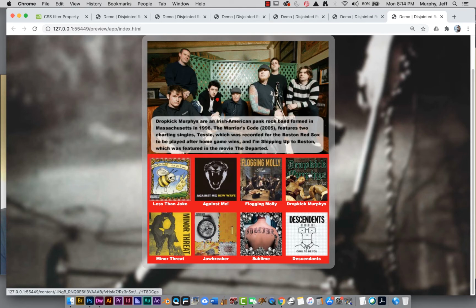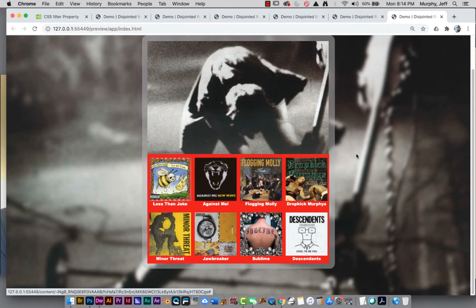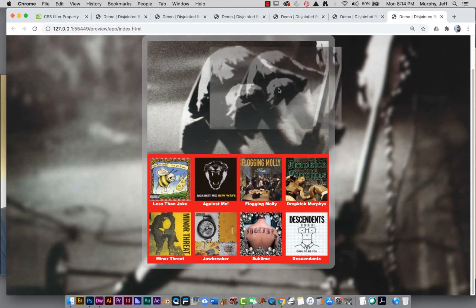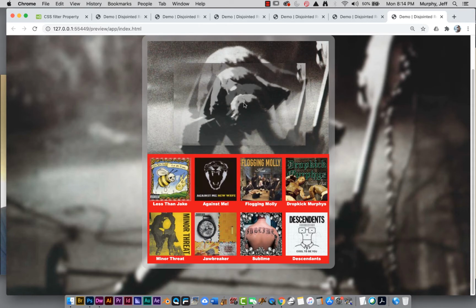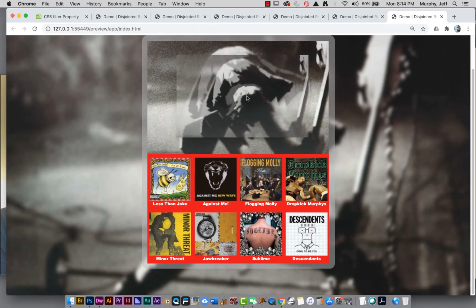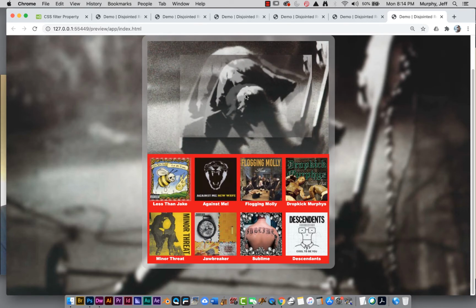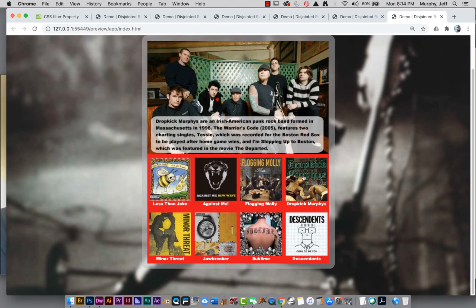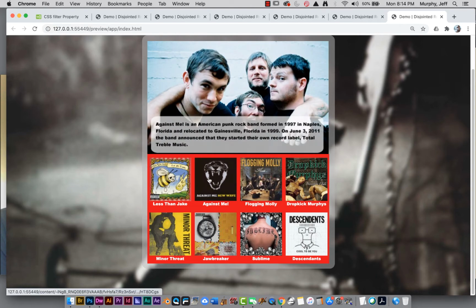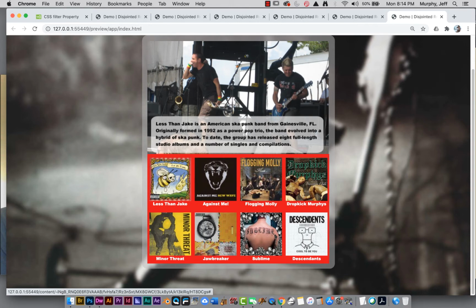What's happening here is the disjointed rollover. It's a disjointed rollover because the area that I'm rolling over, this little thumbnail, isn't changing, but this area is. This picture, which is a picture of the Clash bassist smashing his bass guitar, is the image that's actually changing when I roll over these. So it's swapping out that image with something else. That is called a disjointed rollover. If the image itself swaps out with something else, that's just called a rollover or a mouseover, which is very traditional.